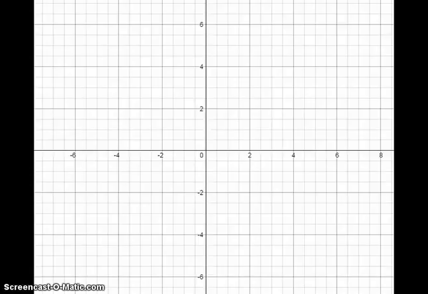So I'm just going to plot my x and y-intercept. Here's my y-intercept, 0, 1/8, and here's my x-intercept, 1, 0. As we can tell, this is just 2 points. This doesn't really give us any idea of what our rational function graph is going to look like, but it's always a good start.